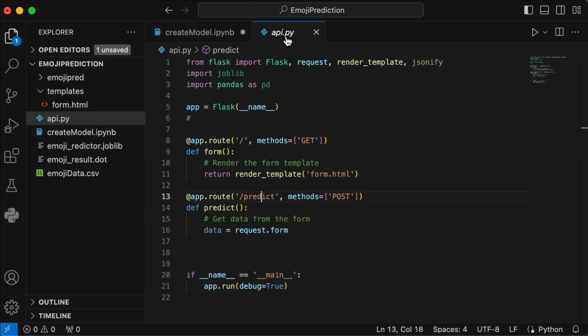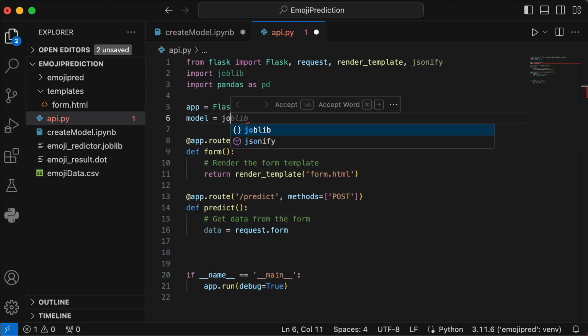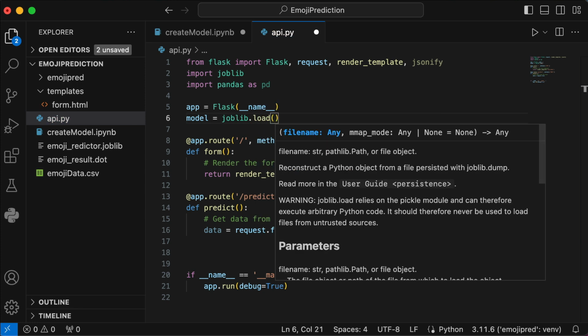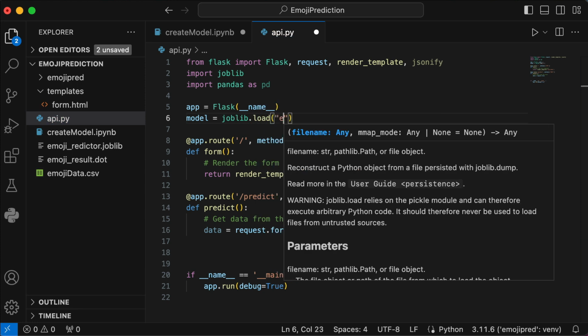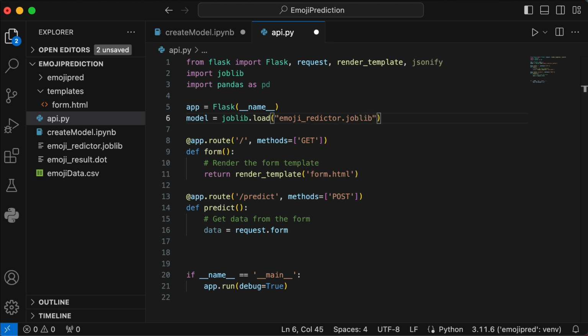And now we can go back into our API, and after we created our Flask app, we're going to create a model variable and use joblib again. Now the other way around, we use the load function and load emoji predictor. There is a small typo here, .joblib. And then, as you can see, we get the data from the form.